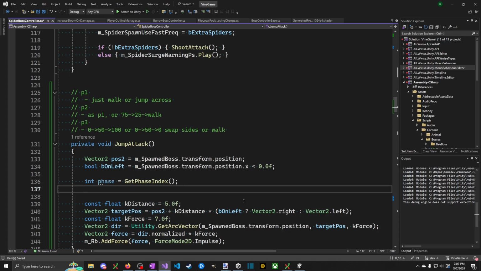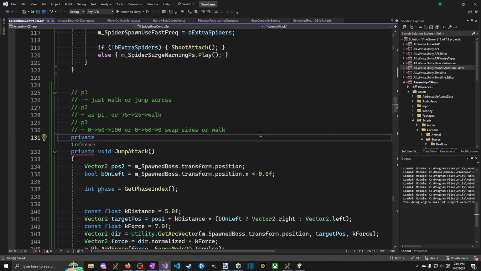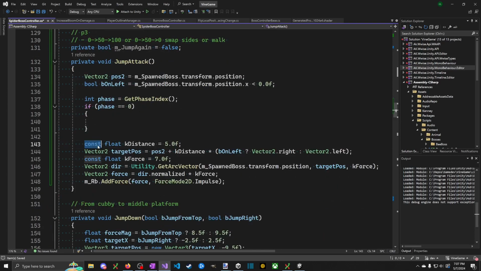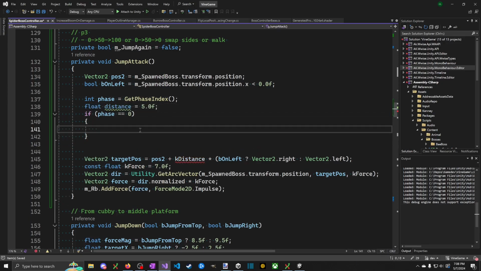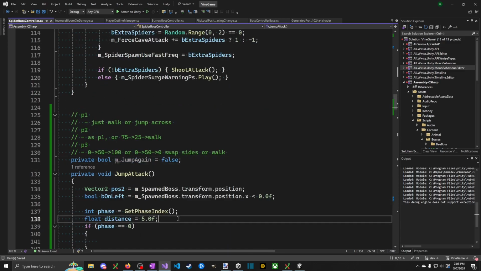there's only ever 2 jumps. So we can just have a private bool, or not even a bool. Actually, yeah, I think a bool will do. Because we can just then determine, and we can say m jump again is false. When we do the phase, we say if phase equals 0, get rid of this const, have the distance here. Phase is 0, the distance stays at 5. And m jump again is false.